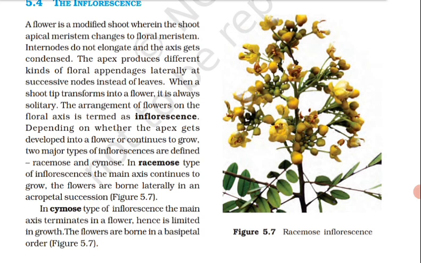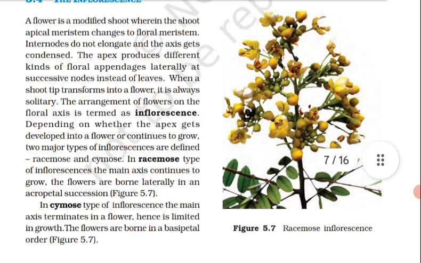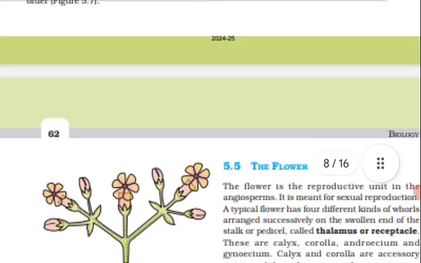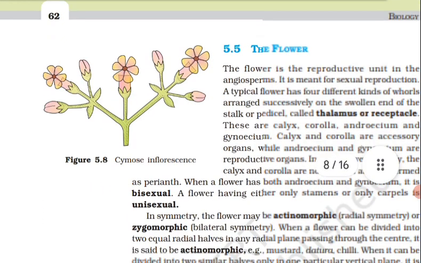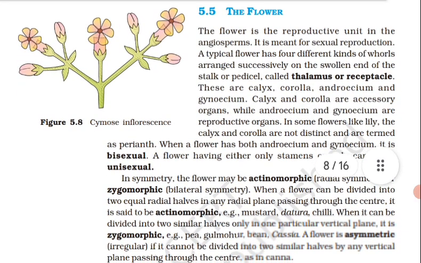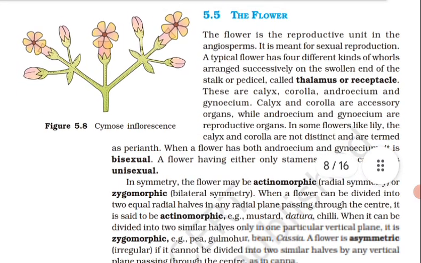Understood? Next is corolla. Corolla is composed of petals, which you can remember by CP. Petals are usually brightly colored to attract insects for pollination. Like calyx, corolla may also be gamopetalous, that is petals united, or polypetalous, that is petals are free. The shape and color of corolla vary greatly in plants. Corolla may be tubular, bell-shaped, funnel-shaped or wheel-shaped.